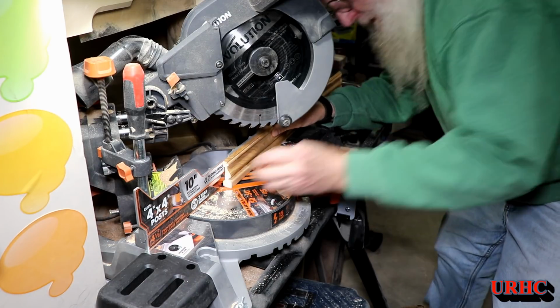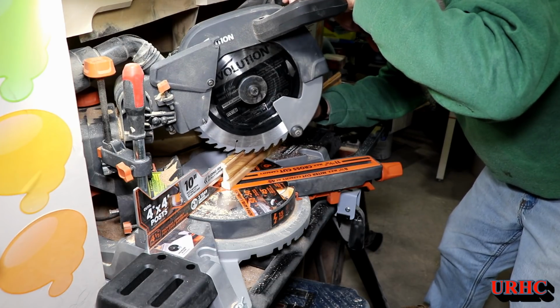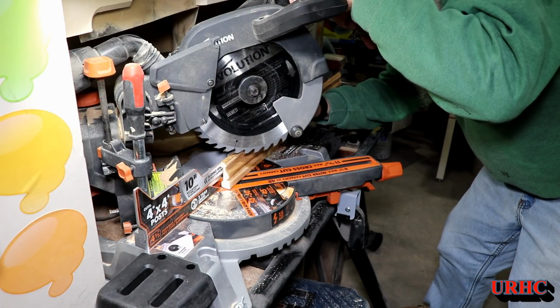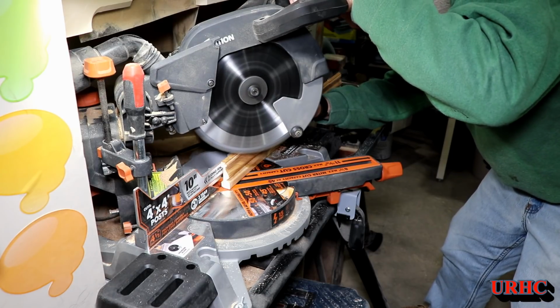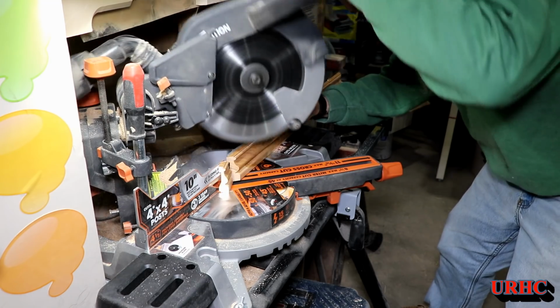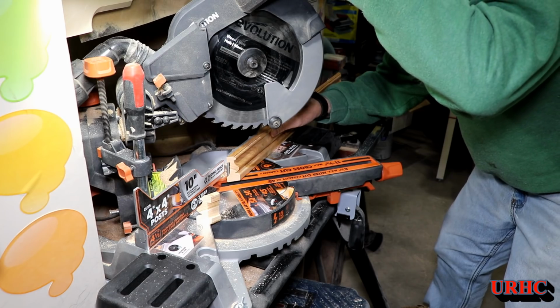Kind of hard to see though when you're cutting on that side of the saw with the motor body in the way there, so you have to kind of look around the edge there and try to get everything lined up. So I should have probably turned the laser on, but I didn't. I didn't feel it's accurate enough for these long cuts.